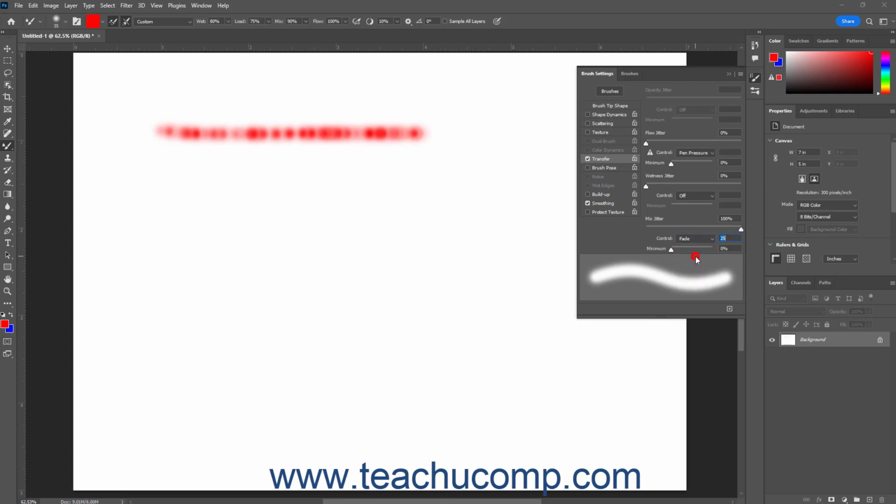If you select Fade, then enter the steps for the Mix Fade into the field to the right of the Control dropdown. Each step is usually one instance of the brush tip mark within the larger brushstroke, unless you change the brush tip count per step within the scattering brush setting. Then use the minimum slider to set the minimum brush tip mix percentage or type a value into its field. For all choices other than off, which disables dynamic control of the mix, simply set the minimum mix percentage value.